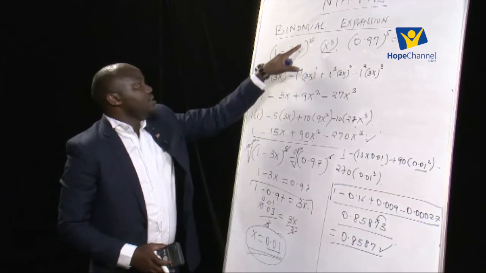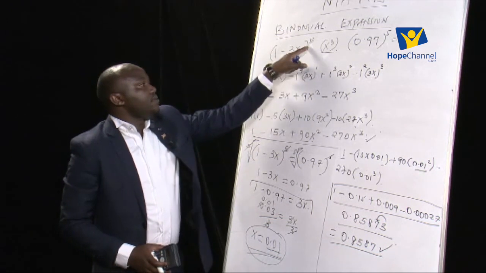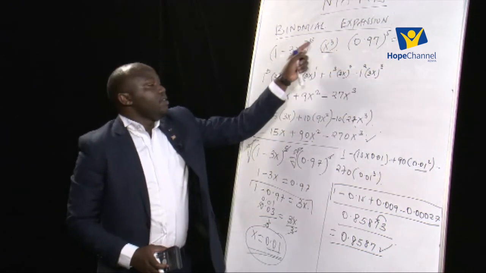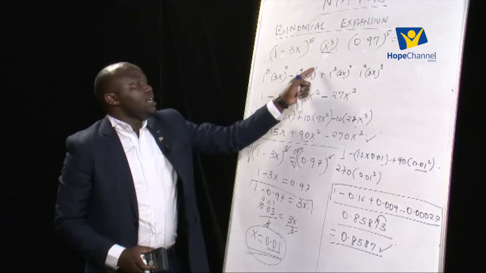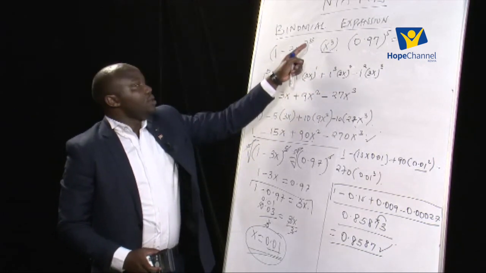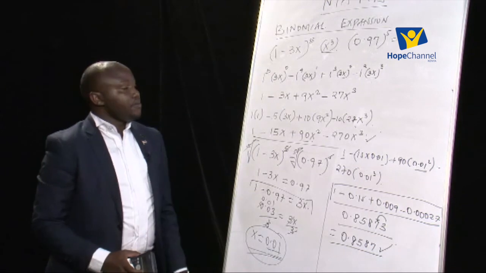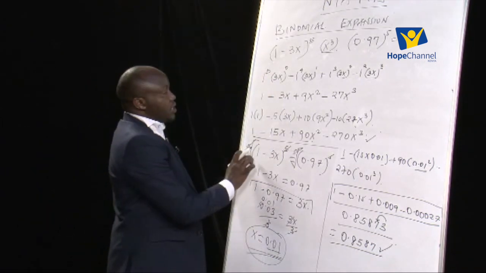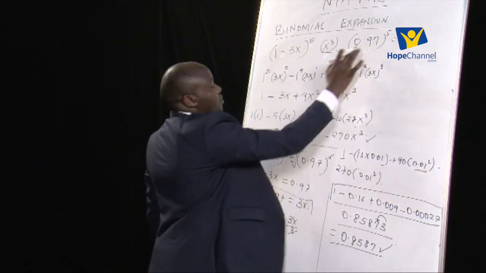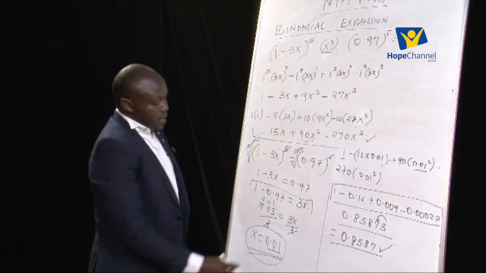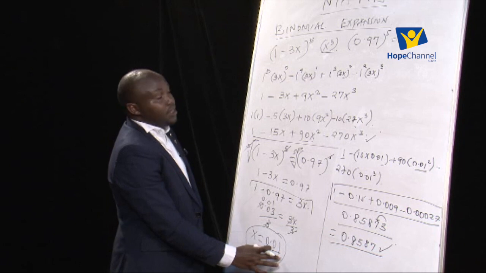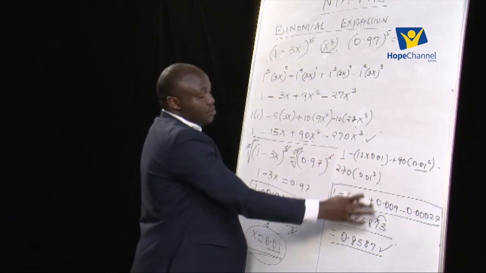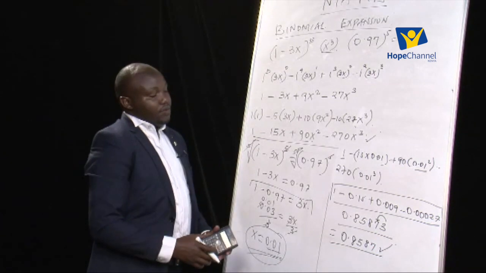This is what I've just done here. 5 plus 0 is 5. 4 plus 1 is 5. 3 plus 2 is 5. And 2 plus 3 is 5. If you add the powers and you get a different number altogether from the power given, then you are wrong. Then proceed and obtain the value of x by equating the first expression and the second expression. Then replace whatever answer you've got into the expanded equation, what I've just done here. Then you proceed to get your rightful answer.